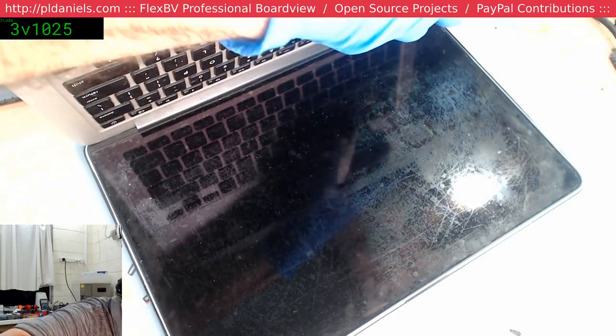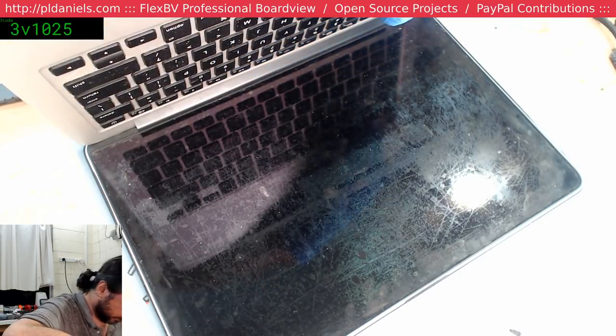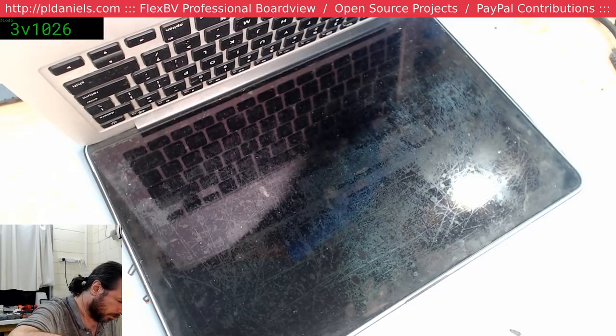Let's see, option, pretty sure that's my option key, yep. I'm too blind to be able to see the option key if it legitimately is that.